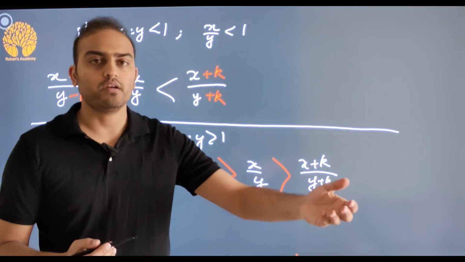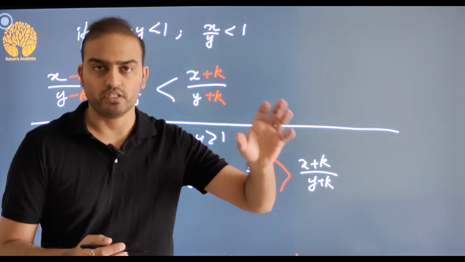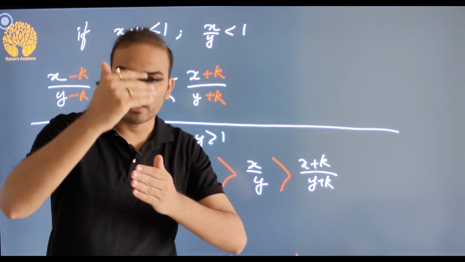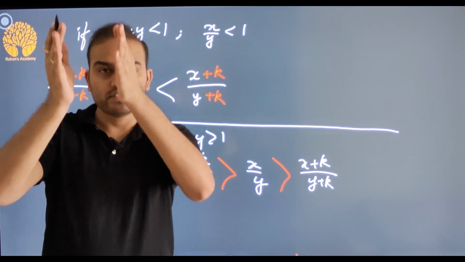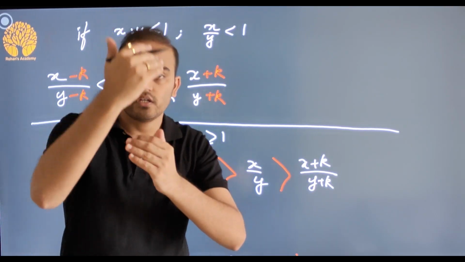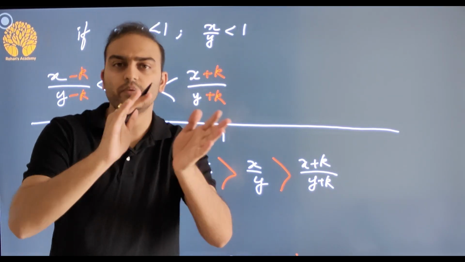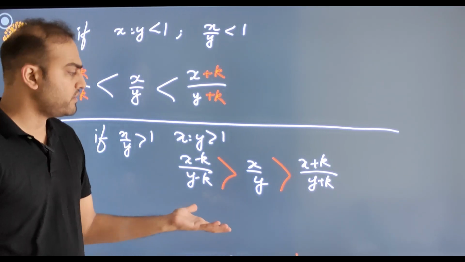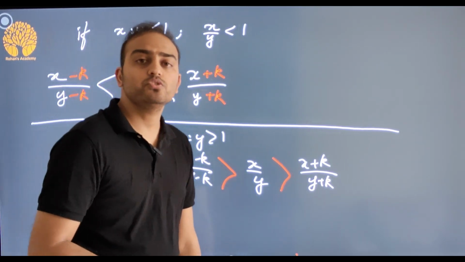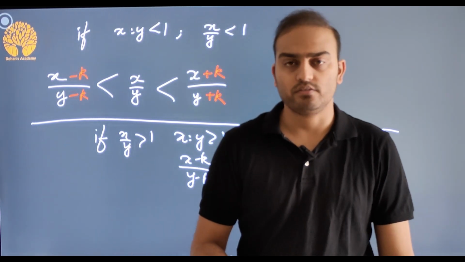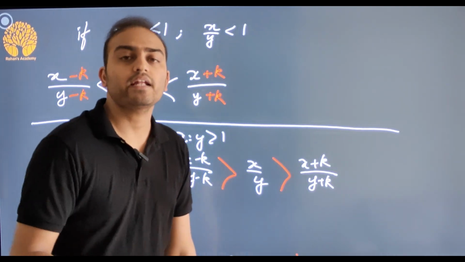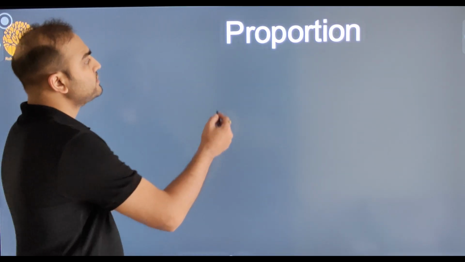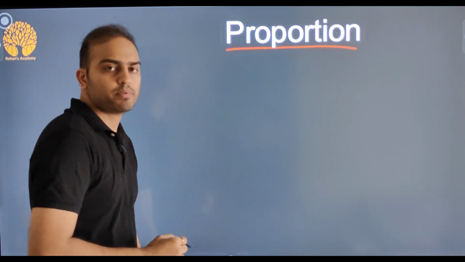Tomorrow you go and buy, or you have another portfolio where you have 100%, a stock which is at 100%. If you merge, your overall percentage becomes less than 140, because even though this is at 140, this is at 100, when you merge, the percentage drops down, right? Somewhere between 100 and 140. So this is what happens. Where is this useful? This is useful in data interpretation. If you understand this, let's move to the next topic, that is proportion.